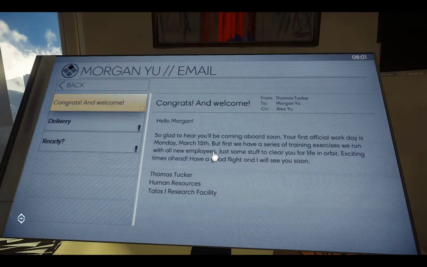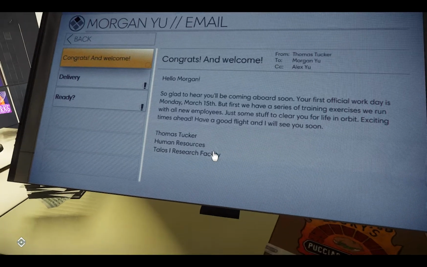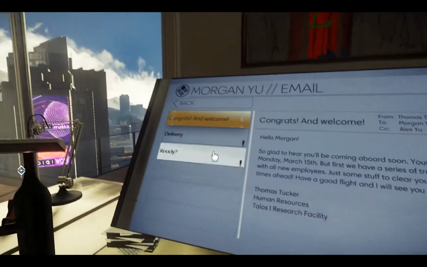That's the guy that just called us. Hello, Morgan. So glad to hear you'll be coming aboard soon. Your first official workday is Monday, March 15th. But first, we have a series of training exercises we run with all new employees. Just some stuff to clear you for life in orbit. Exciting times ahead. Have a good flight, and I will see you soon. Thomas Tucker, Human Resources, Talos I Research Facility.